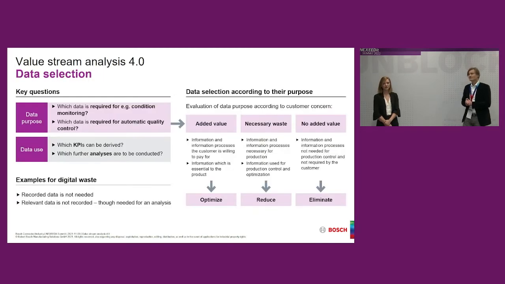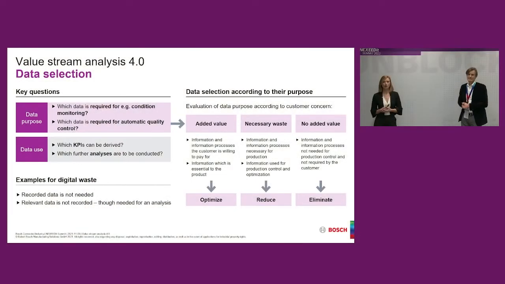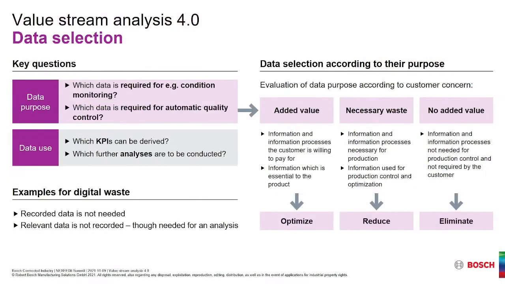Let's make it more concrete and come to the area of data selection. Let's pick a visual inspection process that I may have. In this visual inspection process, I'm only checking binary values, like is this product okay, not okay, not taking in mind that there are important product quality parameters that I can also use for continuous monitoring of my product quality. So this is data that would add value to my process. I need to optimize instead of other data that is not adding value to my process, which cannot be used for process control, which cannot be used for data analytics. And this data I want to eliminate. So always look for the data purpose and the data usage and eliminate the rest of the data that you don't need. Yeah, that's a pretty good example.